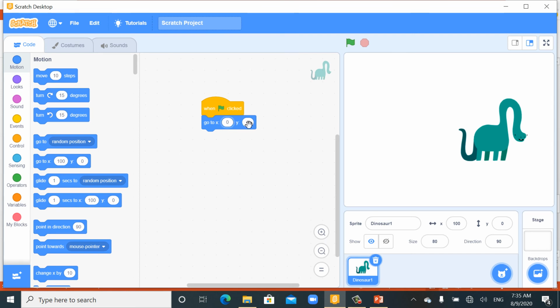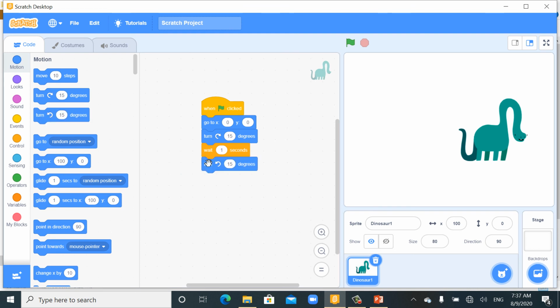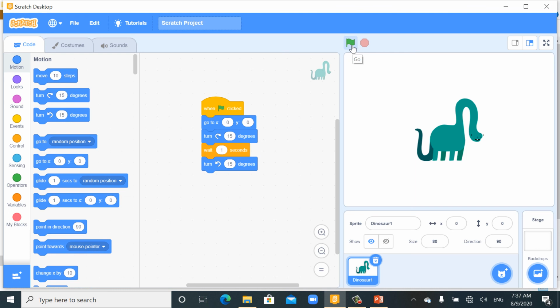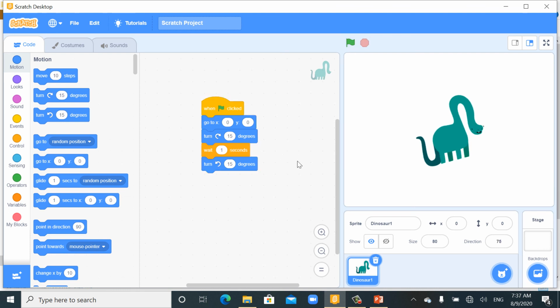Okay dear students. Okay, then we use turn right. How much? 15 degrees. Wait for 1 second. And turn left. Turn left 15 degrees. That means every time I press this flag, it turns. You can see from center, it turns 15 degrees, and after that it turns left. It means it turns right, 1 second waited, then turns left. This is the action that we are doing. I mean, we need turn right, turn left, wait for 1 second. Starts from where, how to use the trigger.